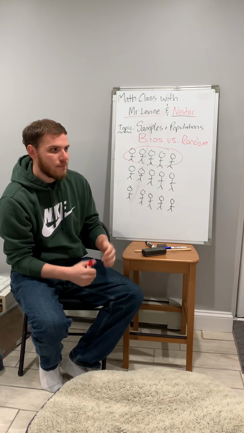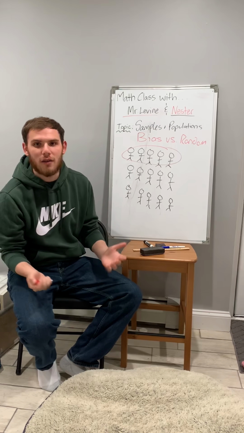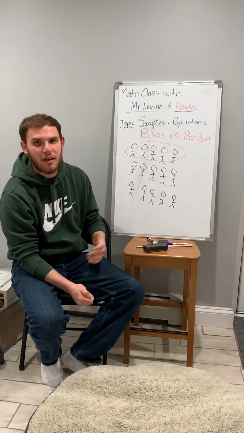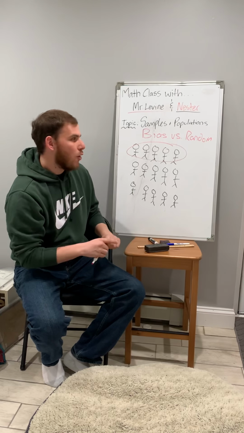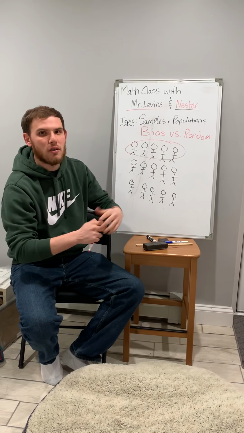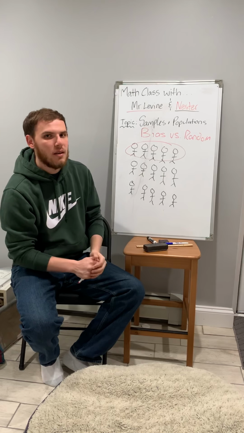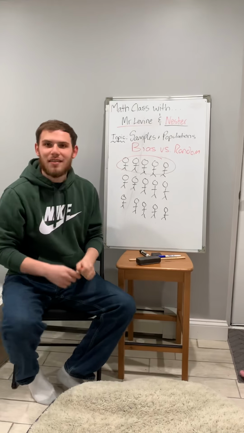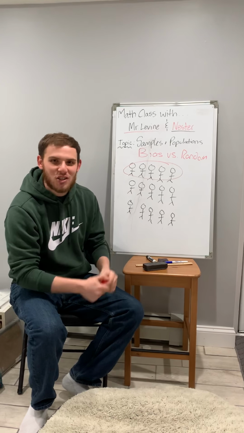Or if I went to a restaurant and asked people what their favorite restaurant was, that would be a biased sample because I found them at that restaurant. A random sample would just be asking people on the street, what's your favorite restaurant? That would be random. And our last thing to talk about is questioning.